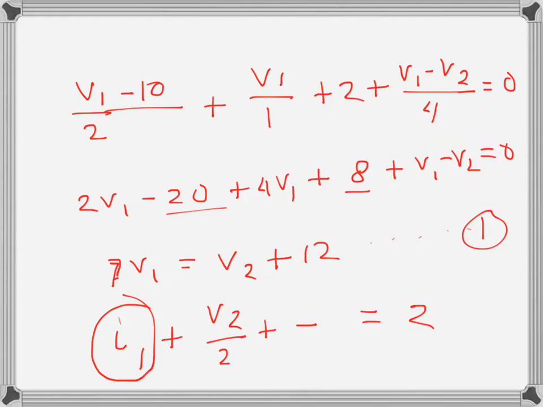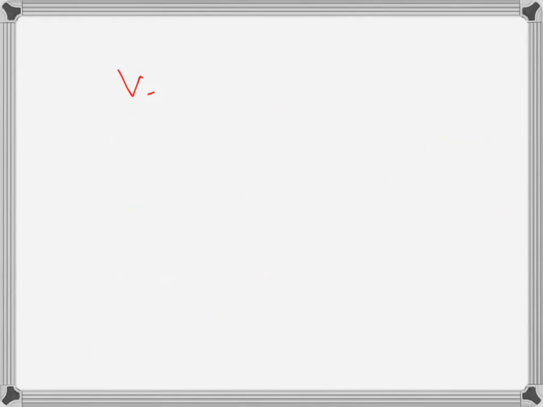So that will be negative I1. Basically I was writing the entering current on the right hand side, that's why 2 was on the right hand side, but this one I'm writing on the left hand side with a negative sign. The reason is now I can see that the I1 gets cancelled because they are the same value. So I directly get V2 here as 4 volts.